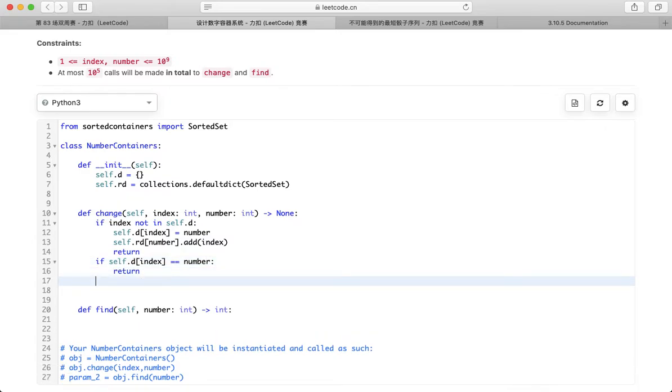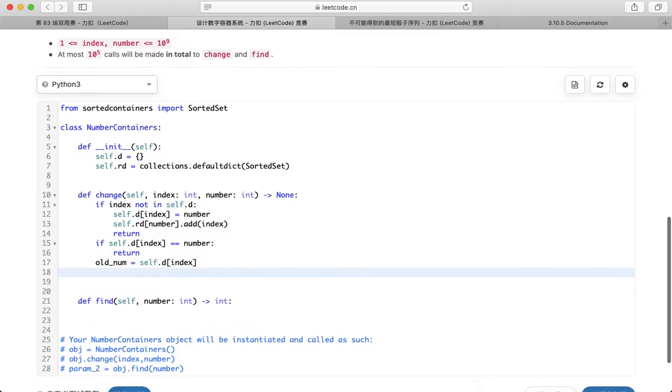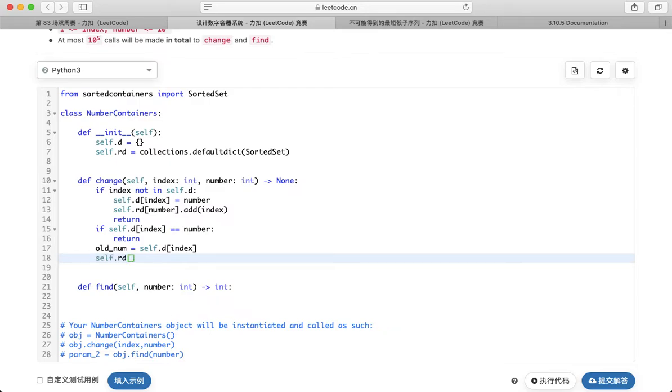Else we first need to pop the corresponding index from the... actually, we need to pop something, but what do we need to pop? We need to pop this index from the original numbers lookup. So old number is d of index, and from the reversed lookup we need to remove.